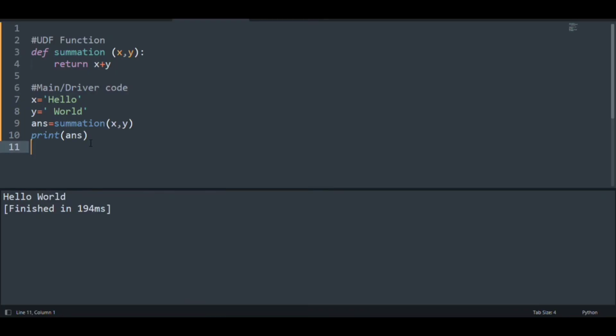And one more thing you can use in functions is, whenever you want to print inside the function, you can print inside the function as per the questions. That means if there is a question that says you need to print something inside the function, then you have to print that something inside the function. And if that question says that you need to return the value to the main function and print that value inside the main function, so you do the same thing.